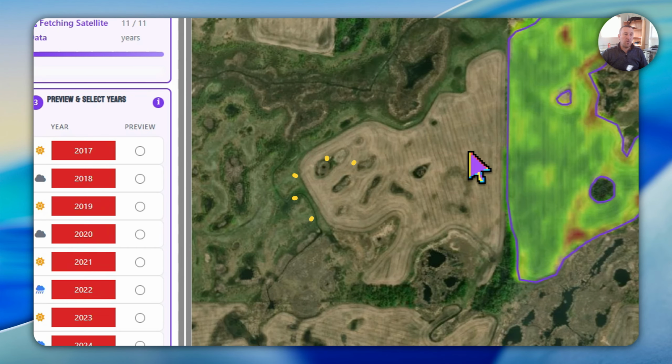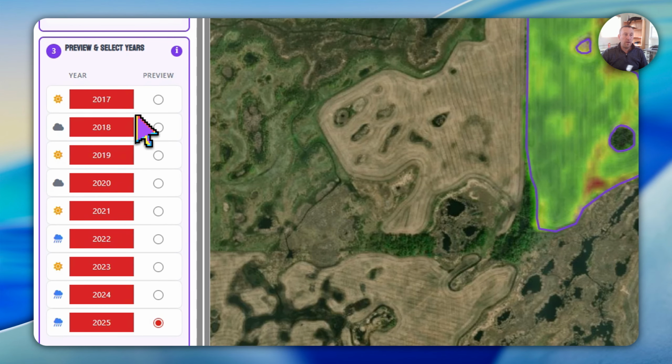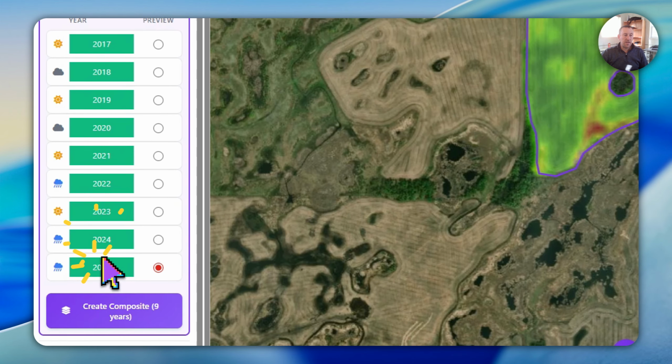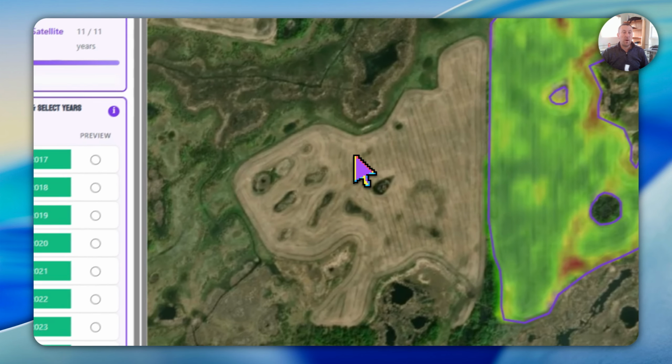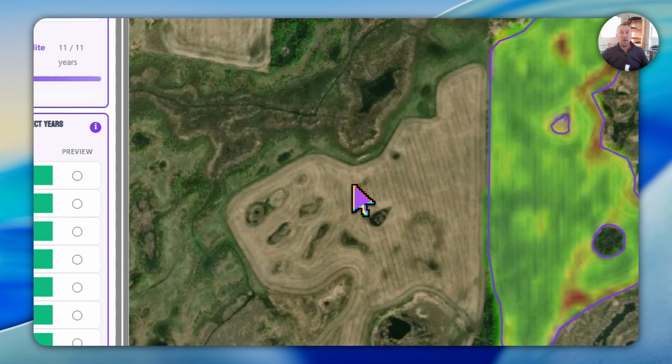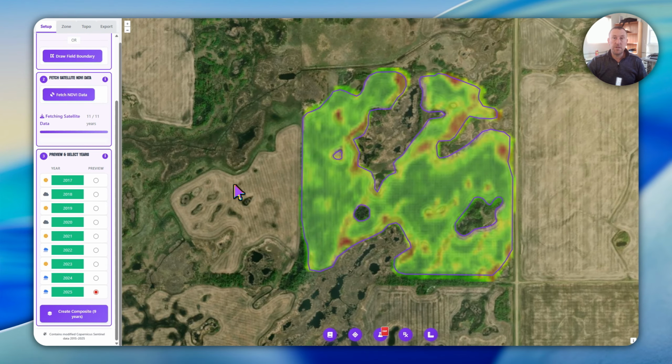And once you've decided which years you're going to include in your composite, you're just going to check them off and they'll turn green like that. So in this case, we were going to use all of them, but let's say you didn't want to use a couple of the years, you can turn them on and off. And maybe if you're seeing a real trend between wet and dry years, you might even be able to make different zone sets based on wet and dry years.